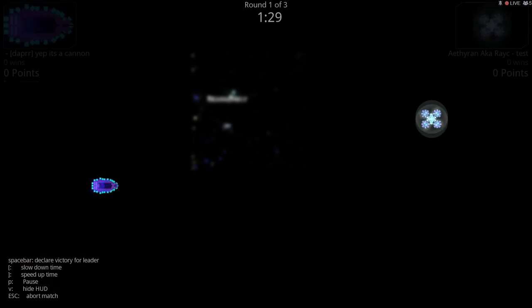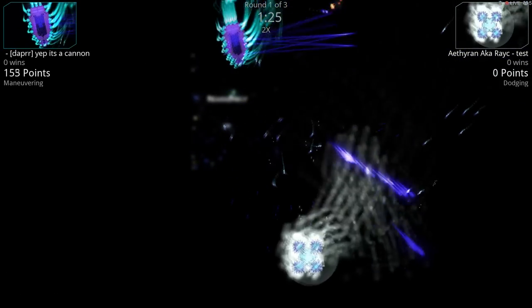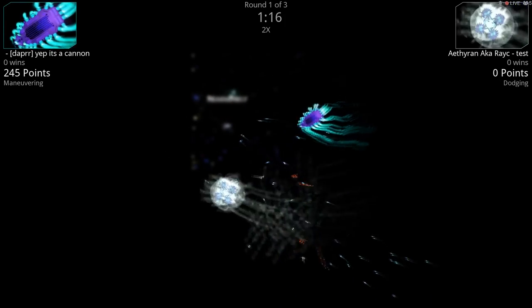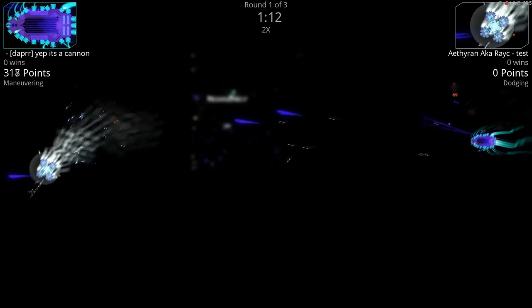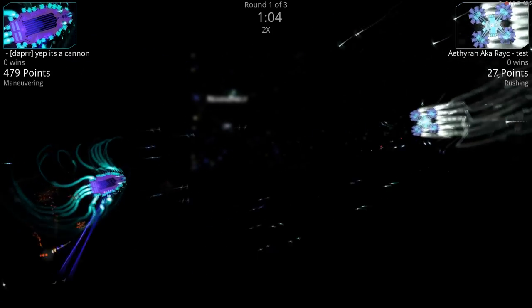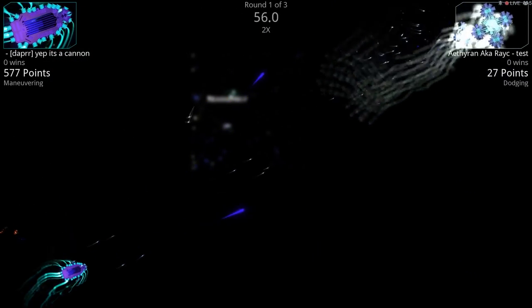All right, so we're on to, where are we? Dapper, yep, it's Cannon versus Race, which is a runner. We're going to speed this one up. Oh, Race is just going to dodge here. Looks like he hasn't applied any damage yet, though. Crazy. Oh, yeah, he's getting a few points here, but it looks like Cannon is actually applying more damage.